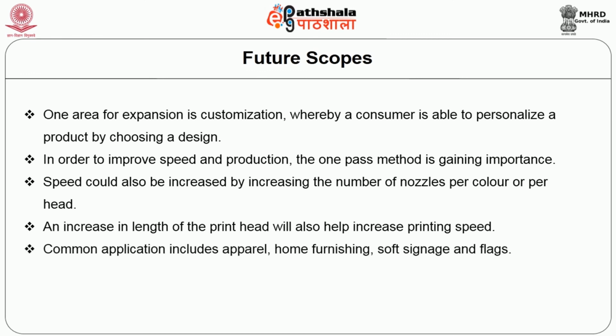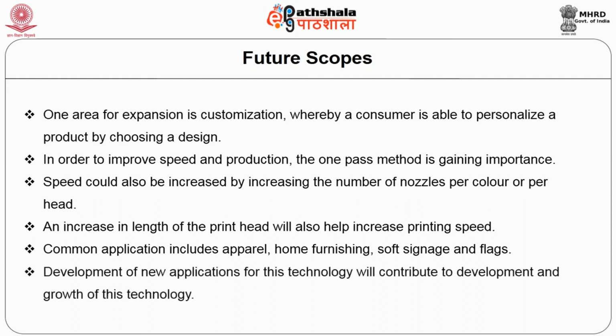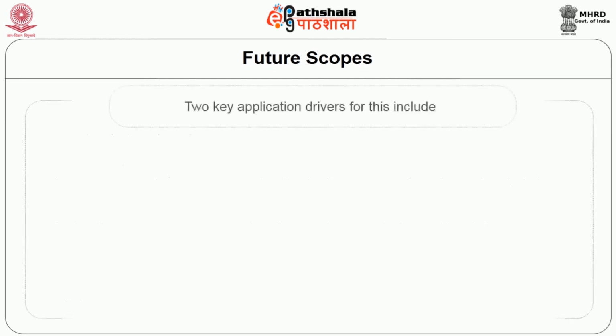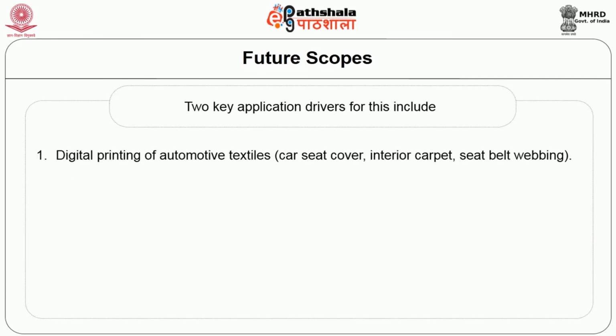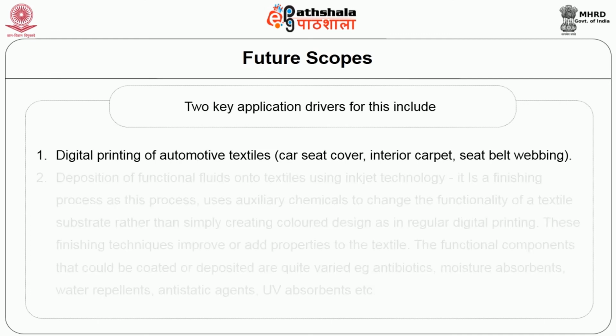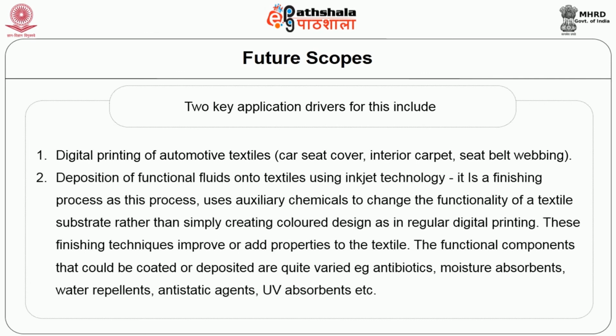Common applications include apparel, home furnishing, soft signage and flags. Development of more new applications for this technology will contribute to development and growth of this technology. Two application drivers for this include digital printing of automobile textiles, that is the car seat cover, interior carpet, seat belt, webbing. And the second one is deposition of functional fluids onto textiles using inkjet technology.